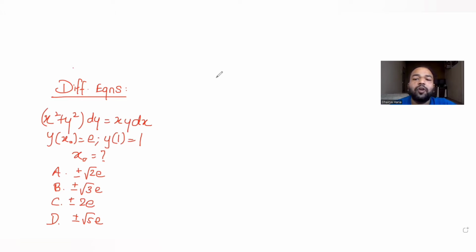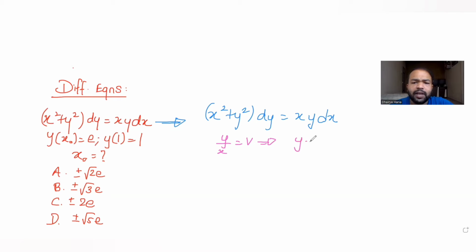Now let's first of all understand how do we solve this differential equation. So if I want to separate the two variables x and y, I'll use the substitution method here because that would be very beneficial to use here. As we saw in the last question also, we substituted y as v into x. So if I substitute y as v into x, what do I get here?